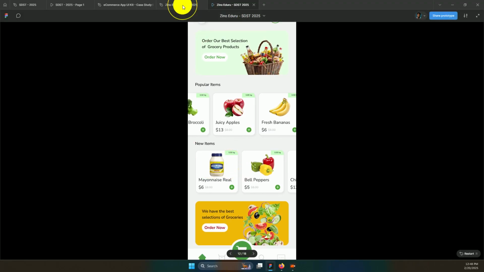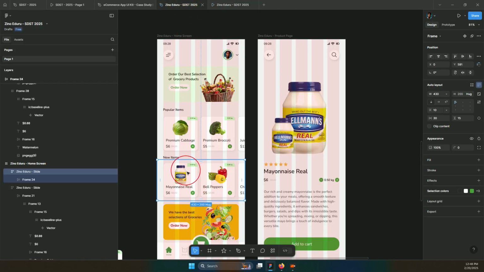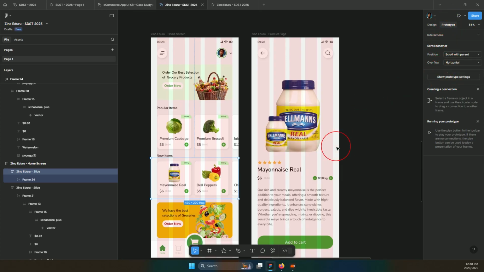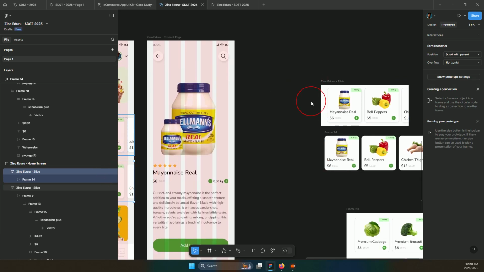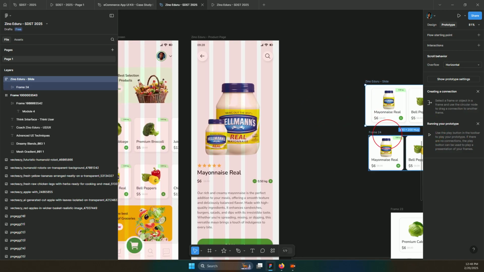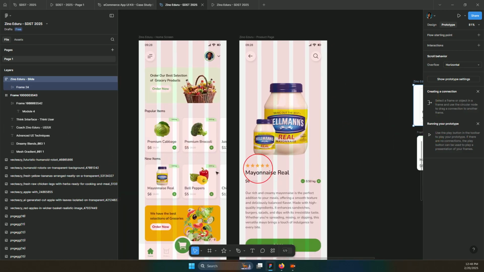And why is it not working? Because we haven't done it. So you have to click here, and then you go to prototype, and then you put horizontal. Or if you want to escape yourself from doing it there every time, you just put the main one you had before. You go there, you go to prototype, and then you go to horizontal. Okay, so you know it's actually set. Anytime you put it here, you just need to remove the fill and the clip.